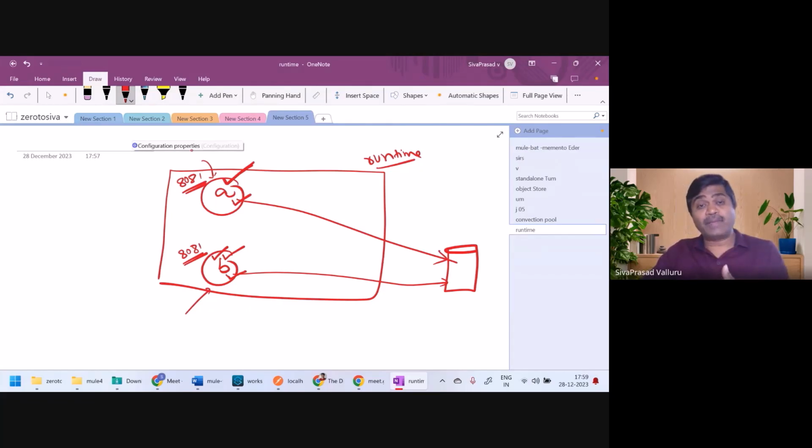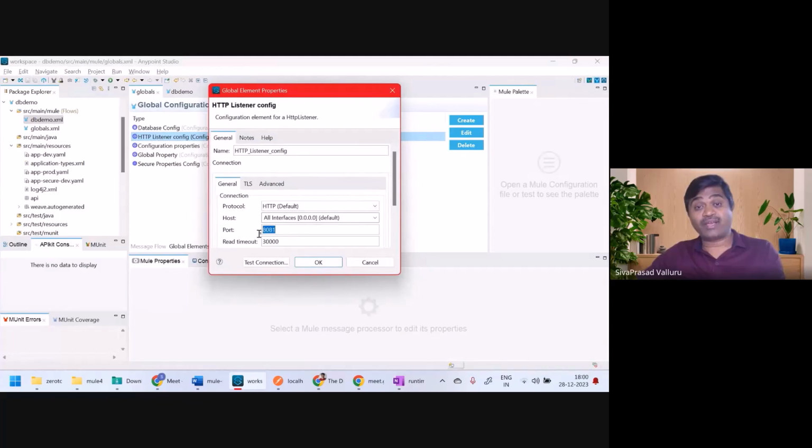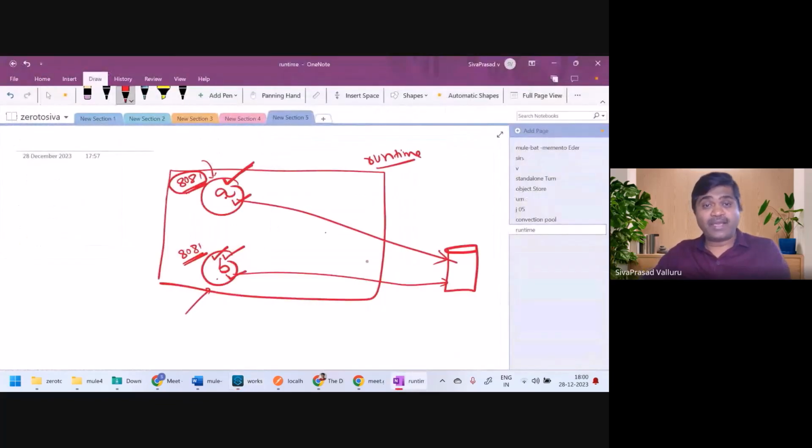What if both application A and B running on the same machine want to share the same port? Good, right? So again, I feel that there's a requirement where I need to share this global configuration. For both application A and B, if I can have common shared global configurations or global elements, it will be good, right? Yes, there comes the need for something called a Mule domain. What is a domain?